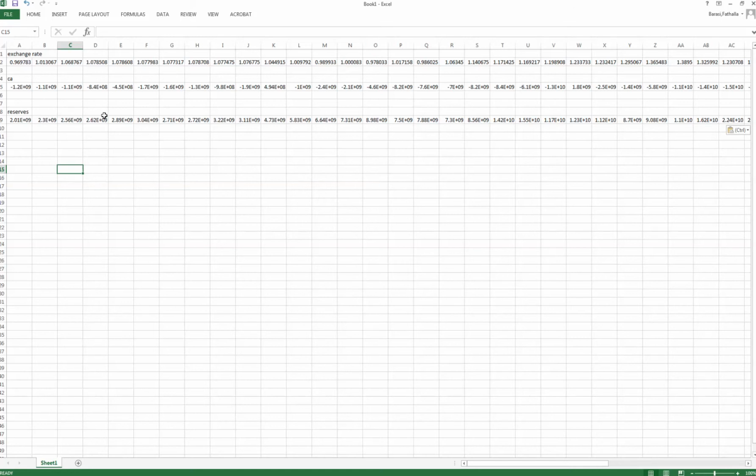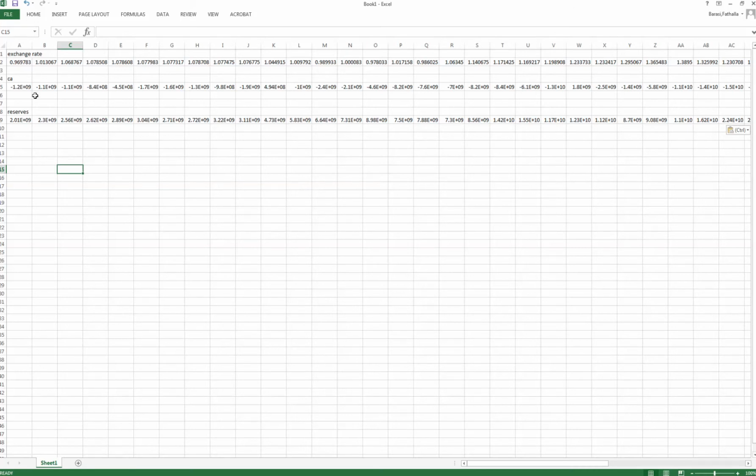We use these three variables just as an example to show you how to take the data from the World Bank, and the same applies to other variables. You can search for GDP, for net capital account, and also for any variable. Almost all variables exist in the World Bank data set.